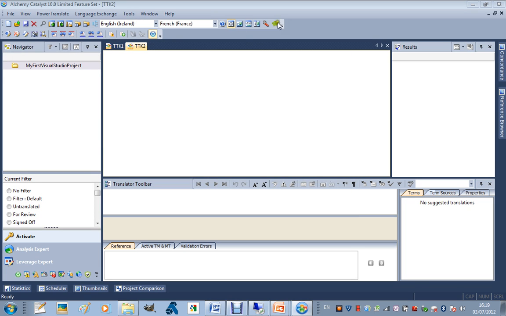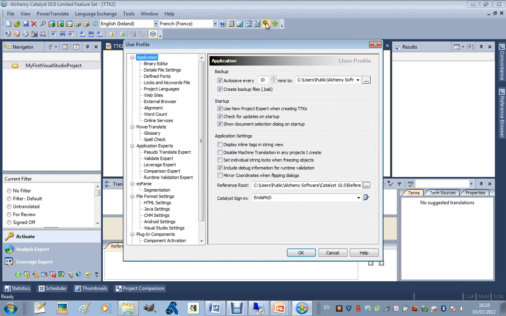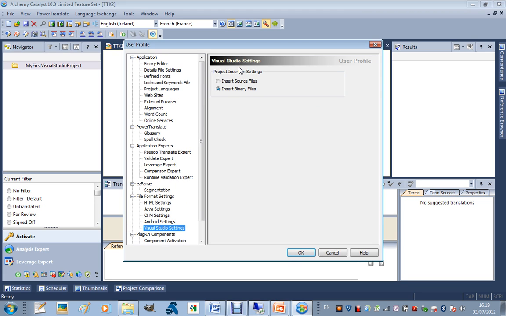There's one interesting thing to note here about Visual Studio. If I go to Tools, Options and look at Visual Studio settings, I have the choice to work with source or binary. My model in my company might be a source-based localization approach where I will deal with things like RC files for MFC or C Sharp, or resx files, or text or XML files for WPF, for example. An alternate is where I deal with binary, in which case I'll be dealing with executables or DLLs. So the behavior of the parser will be governed by this option. I'm going to use both here today, but let's for starters start with the binary.